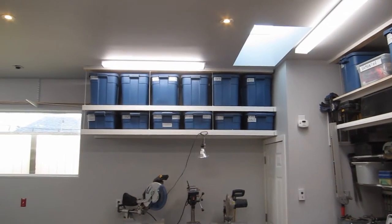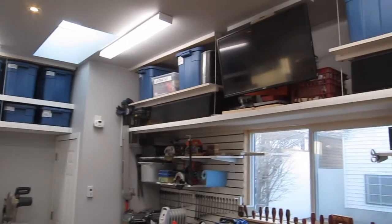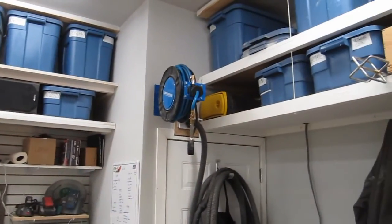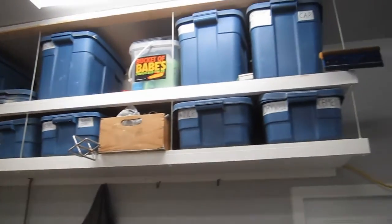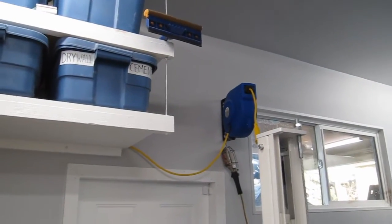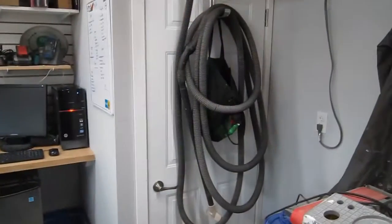And I work with these Rubbermaid bins right through the entire process. They were usually on the floor. It's nice to have them up supported in the ceiling now. The shelves are strong enough I can hang off them if I want to. And store all the things I don't use a lot, whether it's just plumbing supplies or tiling supplies or power cords, things like that. And all labeled as such. And then here I also have a power reel I picked up from Princess Auto. Really handy, just like the air hose. You can just kind of pull it wherever you want to use it.